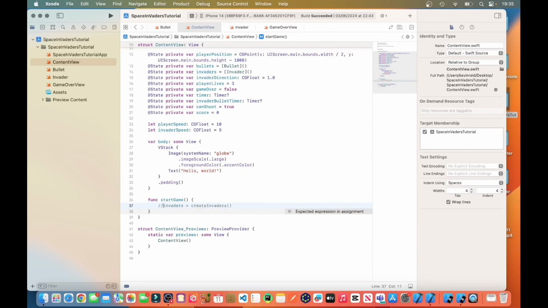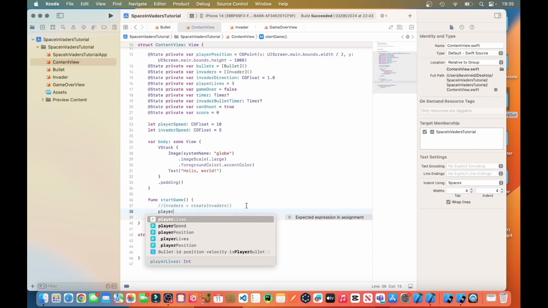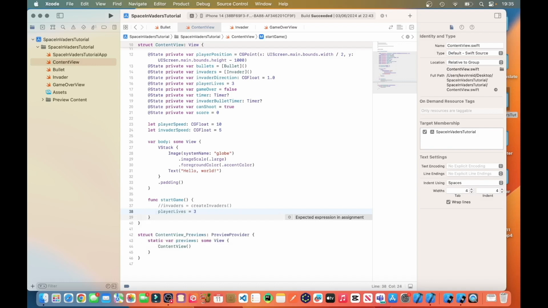So just comment that out for now because we haven't created that function as yet. PlayerLives equals 3. GameOver equals false.